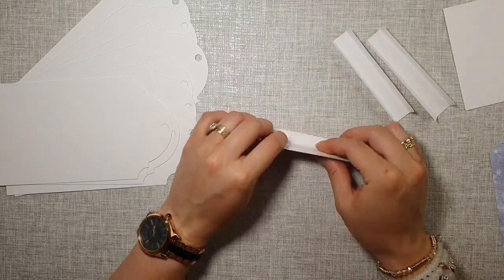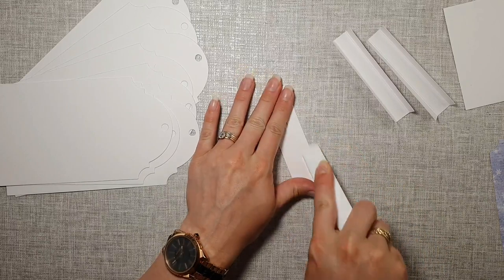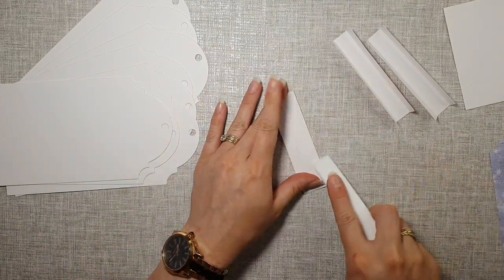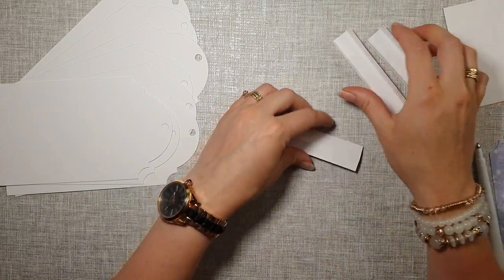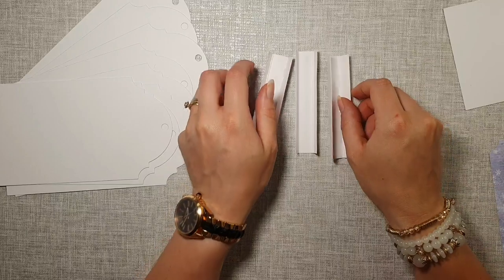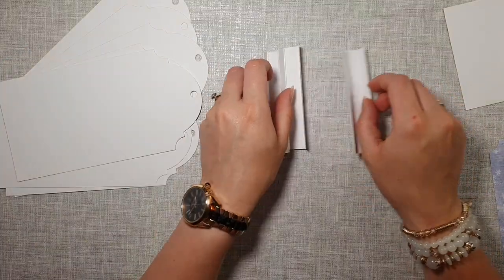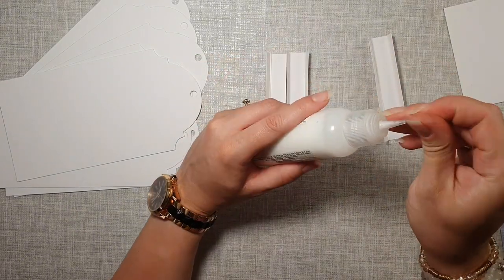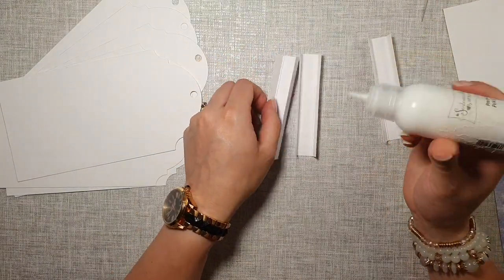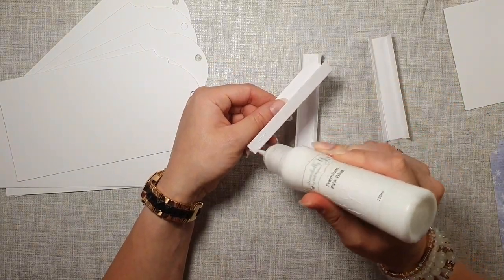You want to fold them towards the bump. Fold them and burnish. Fold and burnish. So these three hinges are gonna hold our album pages. Next thing you want to do is to glue them together. And I'm using Sentimentally Yours Premium PVA glue over here.